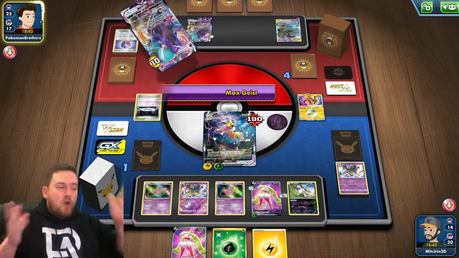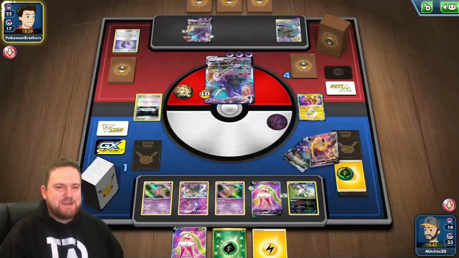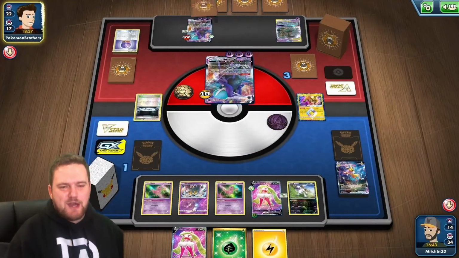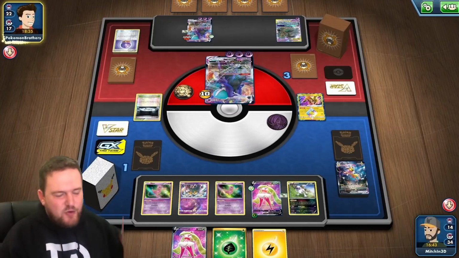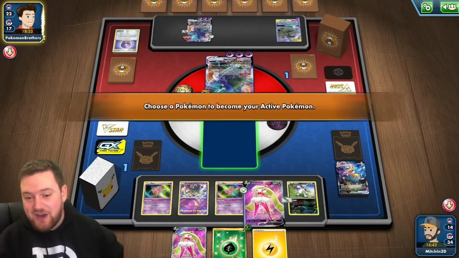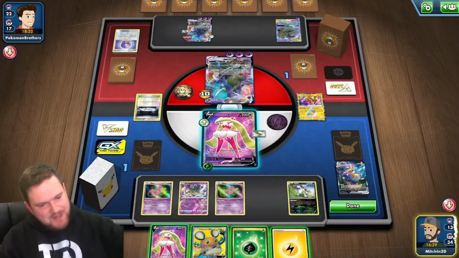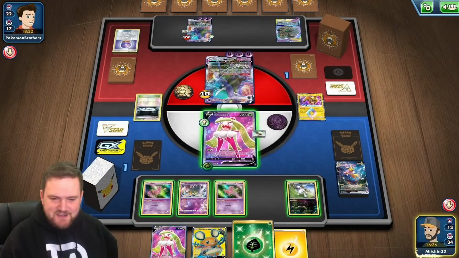That's alright. We're just gonna draw into it here. Let's just top deck the boss. Let's top deck the Guzma. We're just gonna win the game off of the top deck. It's gonna be fine. All we need is like VS Seeker. VS Seeker is a great card. We got 2 of them. It's like a 1 in 7 chance. VS Seeker off the top deck. Thank you very much. So Dedenne.